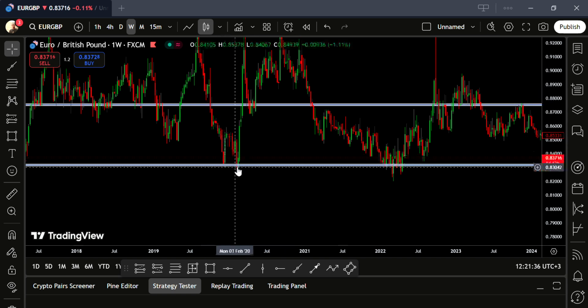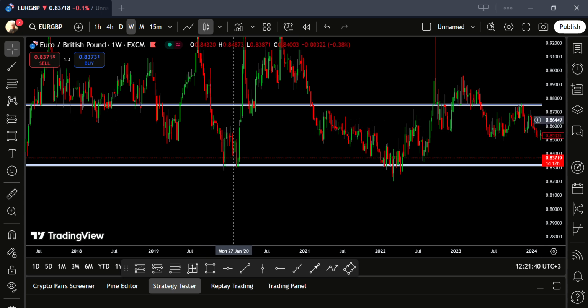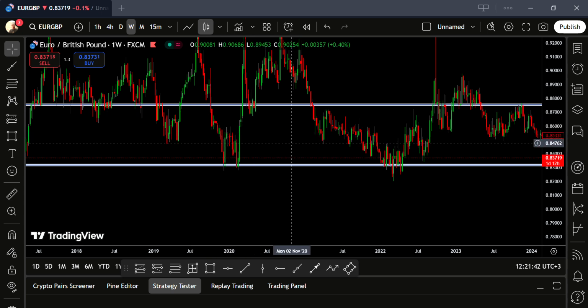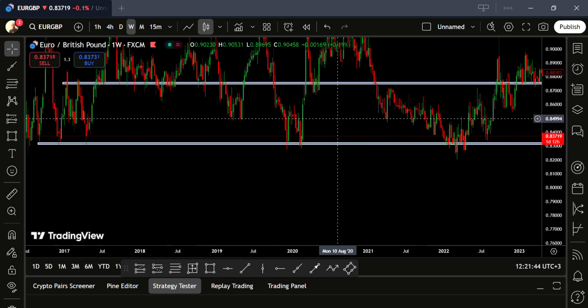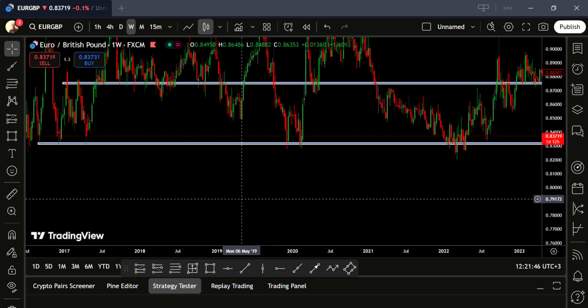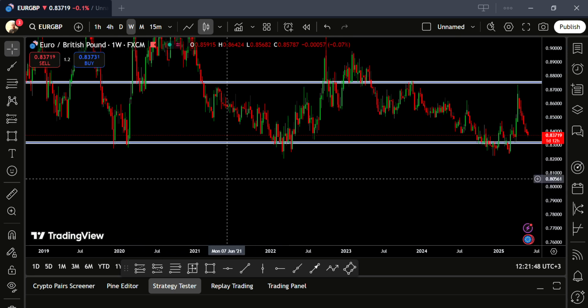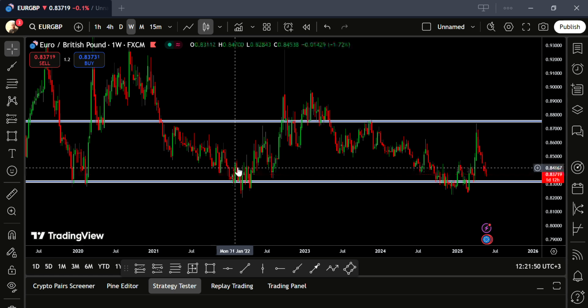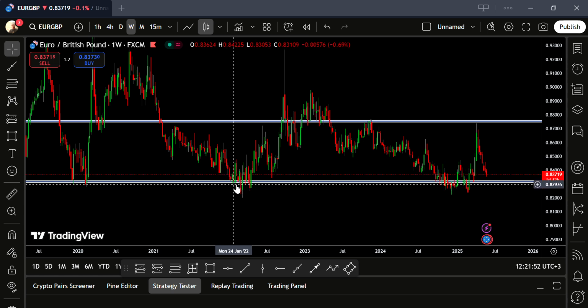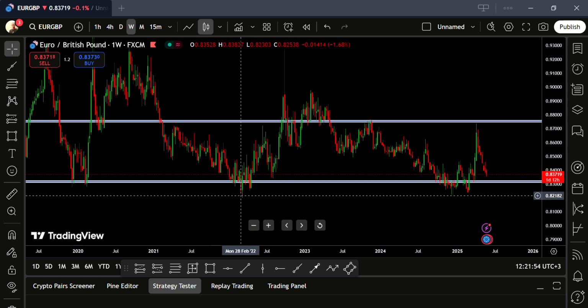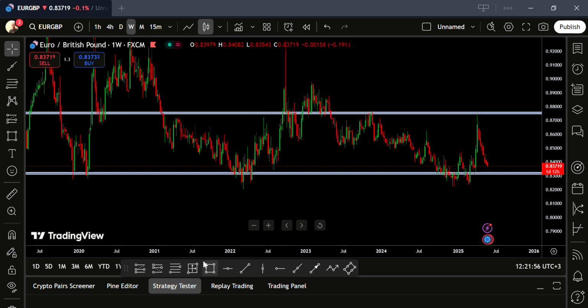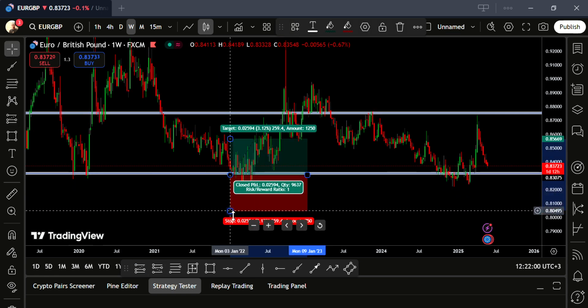So when you bought here and look at the move away, 1, 2, 3, 4 weeks, 4 weeks of bullish price action. You bought. So now 1, 2, 3, 4. You have 4 times out of 4. This is the 5th time. When price came here, you bought, but unfortunately it would hit your stop loss unless you put 100 pips like me, bad man. So price came here, you put your 100 pips.